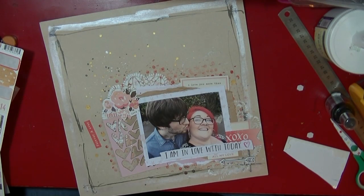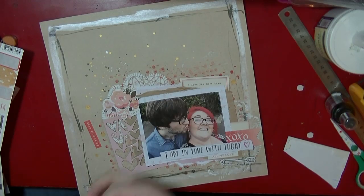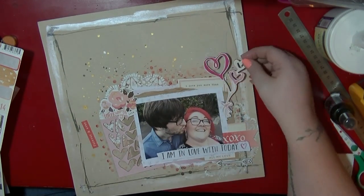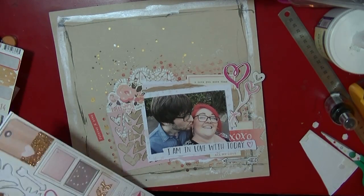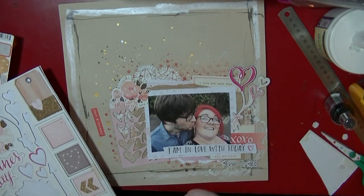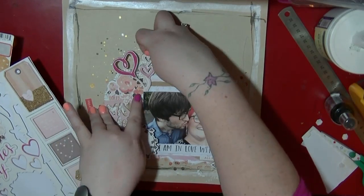elements to here. And chipboard is something that I'm learning to love. Emma sent me these chipboard pieces, and she's also sent me some other chipboard pieces, and I said it's not something I necessarily would have jumped at straight away, but I've really enjoyed using these. So it's something I think when I'm looking at buying embellishments and bits in the future, I may look at.